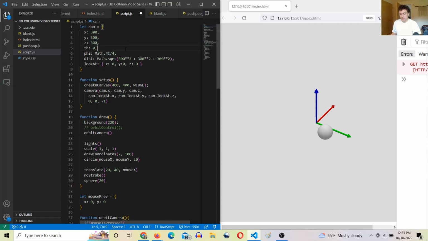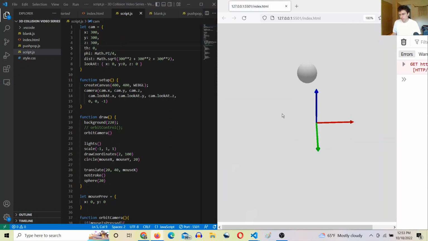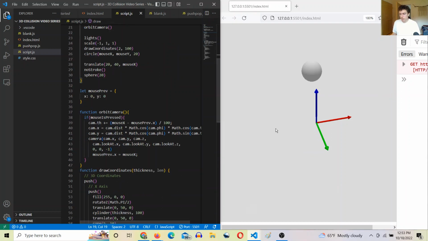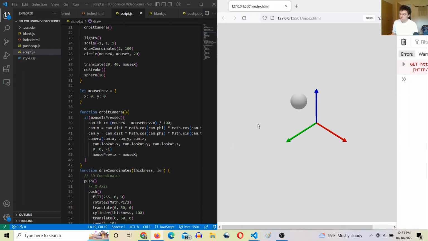I started at 0. Oh, it's because of the mouse position. As long as I click in exactly the same spot I was in, then we're good. But if my previous mouse position is different than my last one, it'll rotate a lot. So how do we fix that?